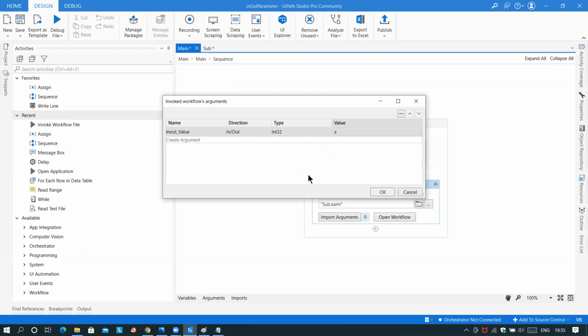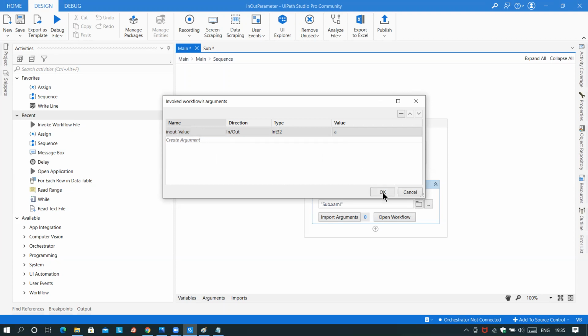Right now, observe this. This A value is assigned to this inout underscore value. This is the argument, right? Initially this is assigned to this argument. So copy this argument and click on it. That means the A value, 100, is assigned to this argument.